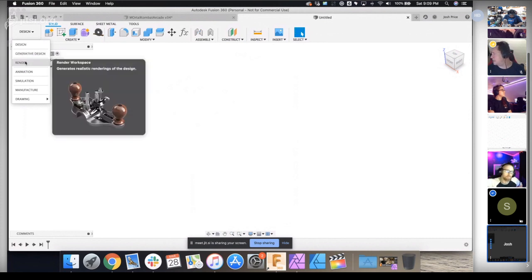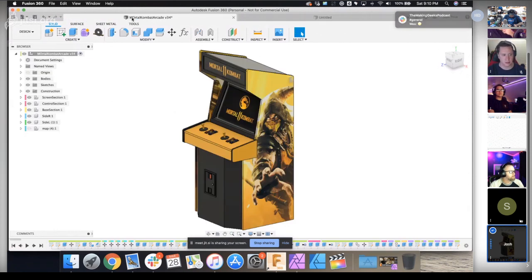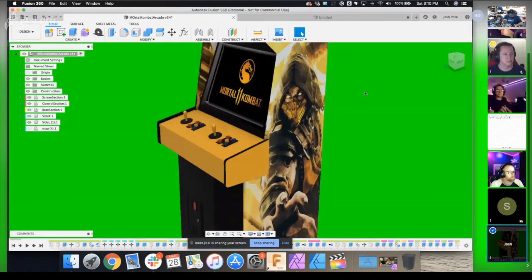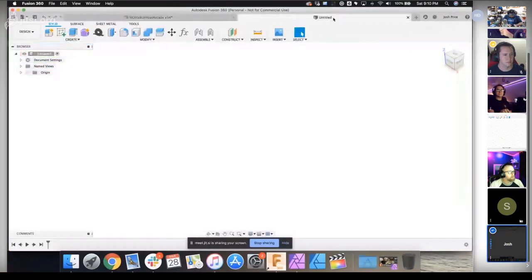Render, if you want to make your element, once you're finished with it, look super pretty with dynamic lighting and different angles, and you want to actually make it look the way that you want a client to approve something. That arcade cabinet that I did right here, we sent this off to WB, to Warner Brothers, and had them approve the design based on a render of this cabinet. And I'll do a real quick one just so you can kind of see. We changed the background color because it looked like garbage. But anyway, rendering makes your element look really, really pretty, and you can change the lighting.